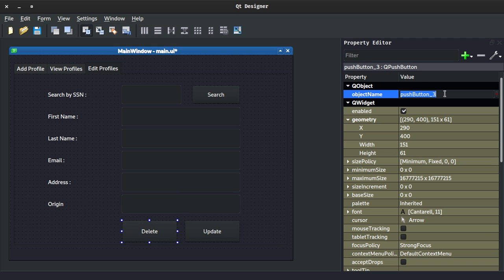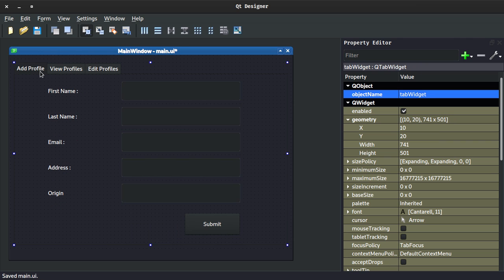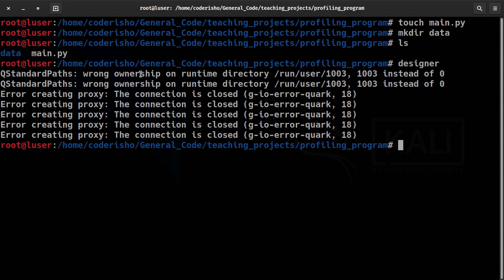This is the delete button, so button delete, and this is the update button, so button update. Okay, so save again, exit the program. So we are done officially with the UI. So let's go coding.